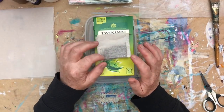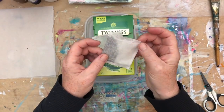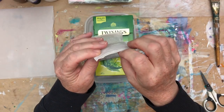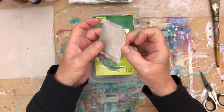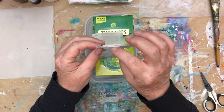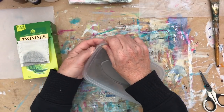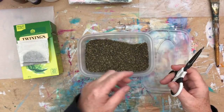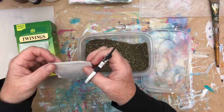For my project today, I am going to be using these square teabags. Now, these are just a normal, standard size. And what I'm going to do — these ones actually have a kind of gusset area in them — so I'm going to cut into here to empty the teabags out. There are various different types of teabags and you just have to work with whatever style you've got. Now, I am keeping all the tea that I take out of the teabags, and I'm going to be using about 12 in total.